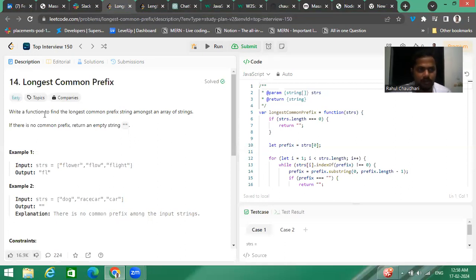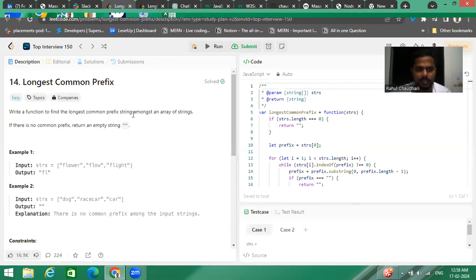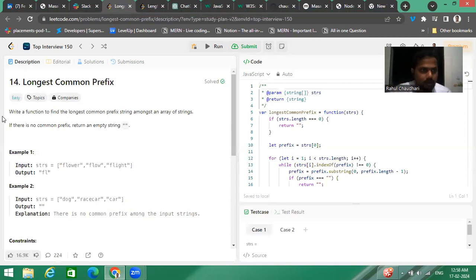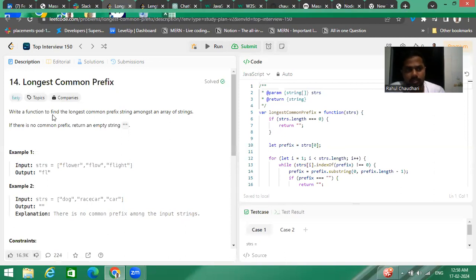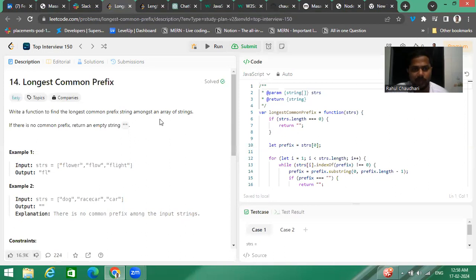Write a function to find the longest common prefix string among an array of strings. If there is no common prefix, return an empty string.